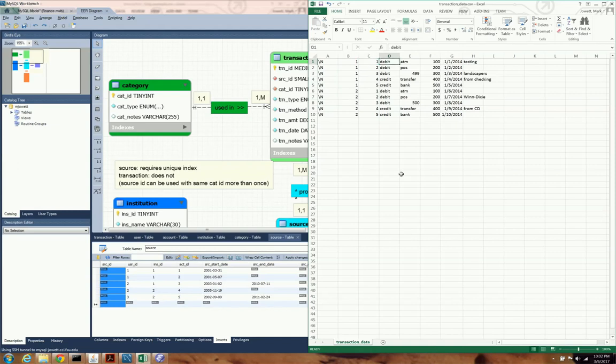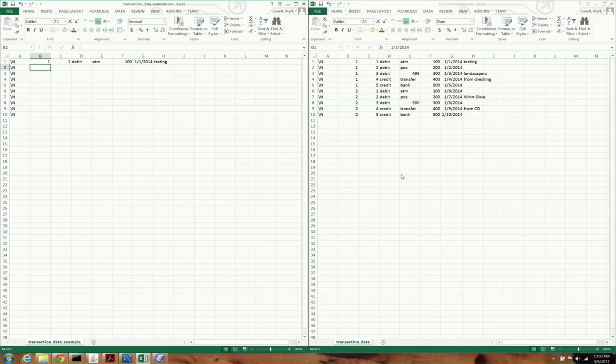Here's my tran type. Remember, we only have two, debit or credit. Here's my tran method. Remember, I gave you those, and it could be an ATM, a POS, point of sale, a check number. Here I'm saying it's a transfer from one account to another. Here, bank means that I'm doing a bank transaction at the bank. Here are the numeric values, the tran amount. And here is the date. Notice there's no hours, minutes, or seconds. And we're going to keep the date the same here, gang, like this.